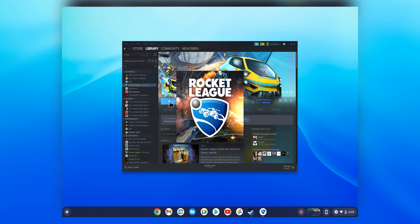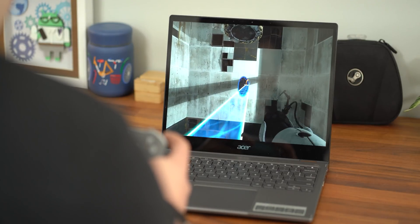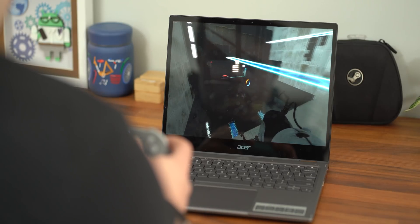That's Steam for Chrome OS in its very early phases — but one to watch. If you have any questions, drop them down below and we'll do our best to get back to you. We may even have a dedicated guide at some point in the future, so stay tuned. Let us know what you think of Chrome OS running Steam games, and whether you'd ever buy a gaming-focused Chromebook — it seems like this could be a new growth market.